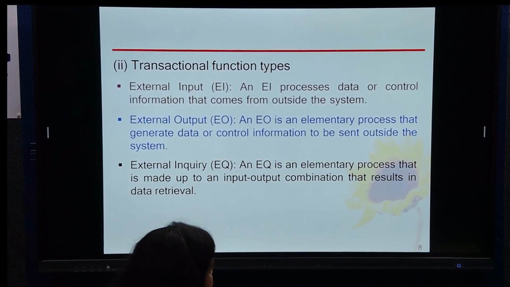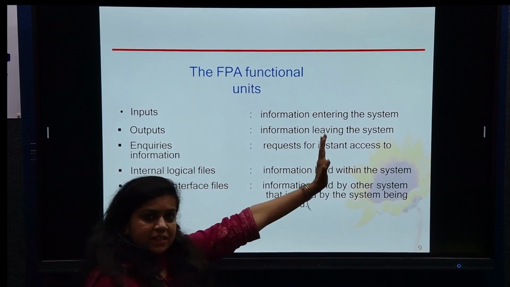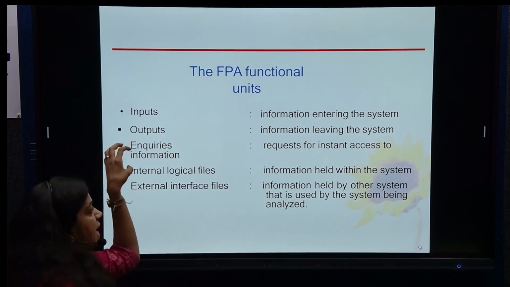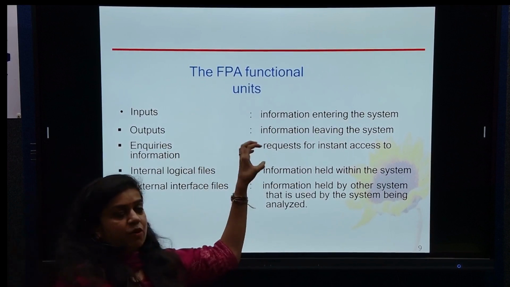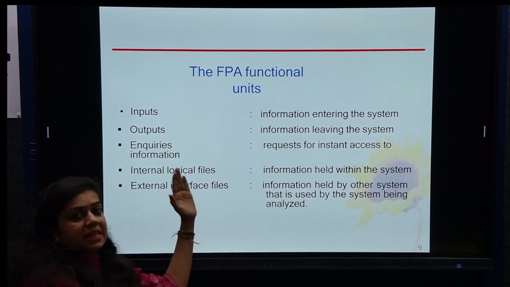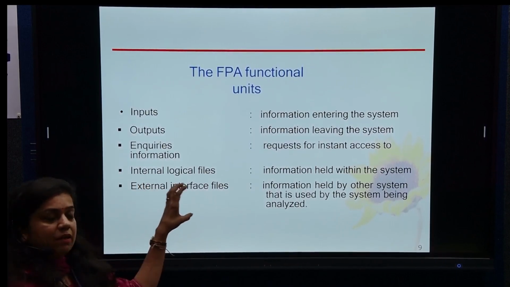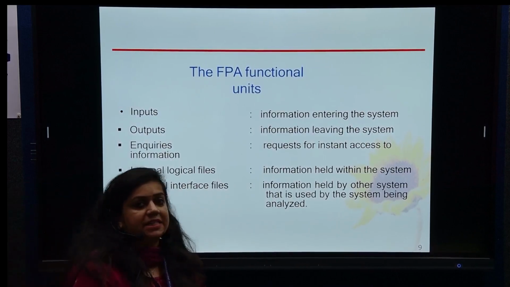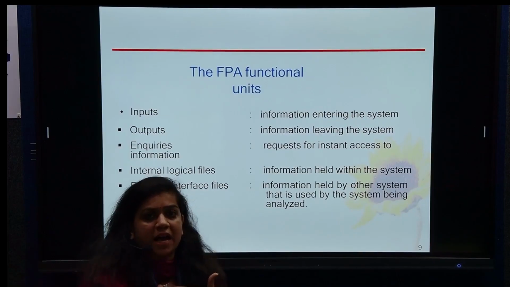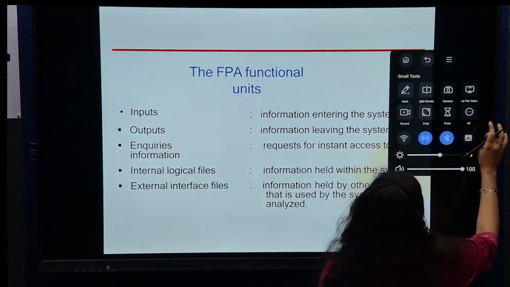So in layman language, inputs are the information entering the system, outputs are the information leaving the system, inquiries are the requests for instant access to the information, internal logical files are the information that is held within the system, and external interface files are the information that is held by another system but is being used and analyzed by our own system. So let me explain this with the help of an example.